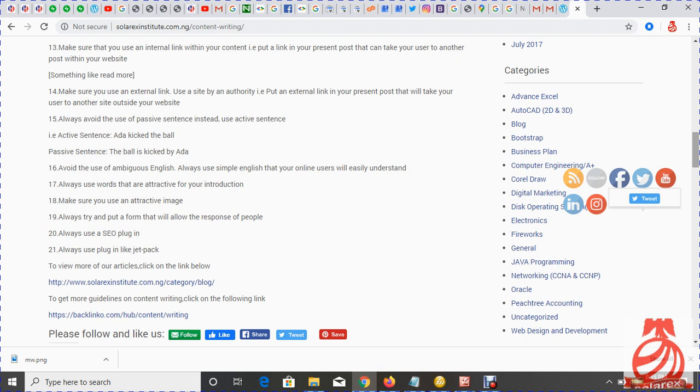By doing this, Google will also rank your posts or your website better, because you are directing people to some other site where they can read the same content you are trying to explain to them.